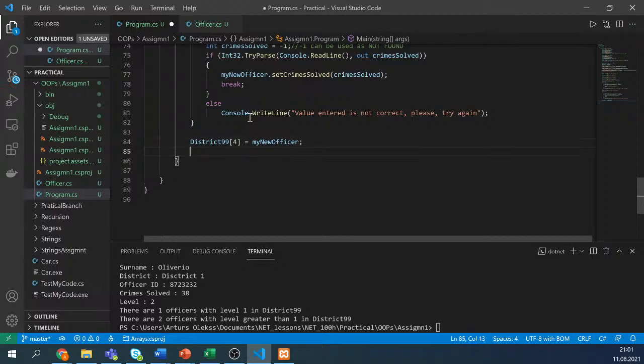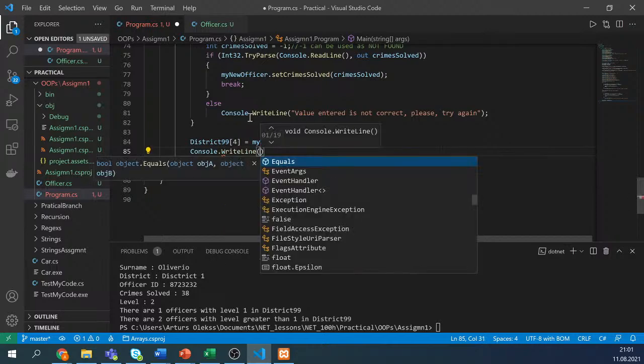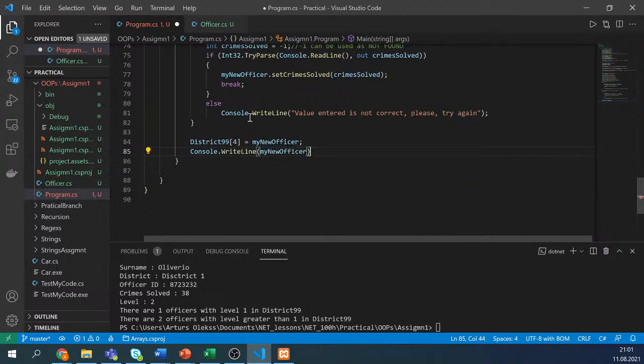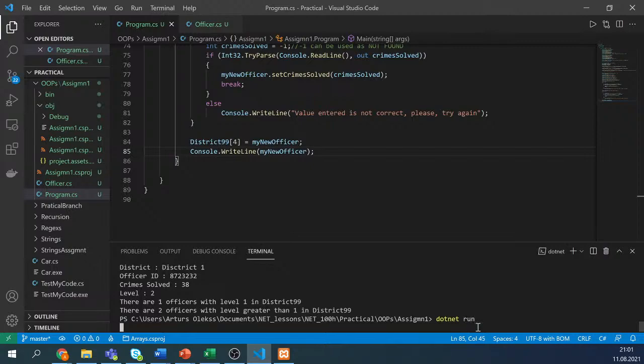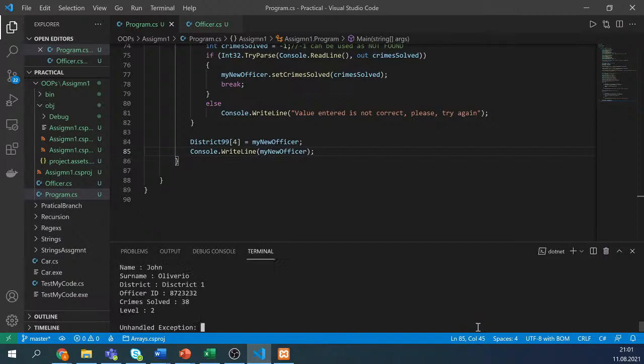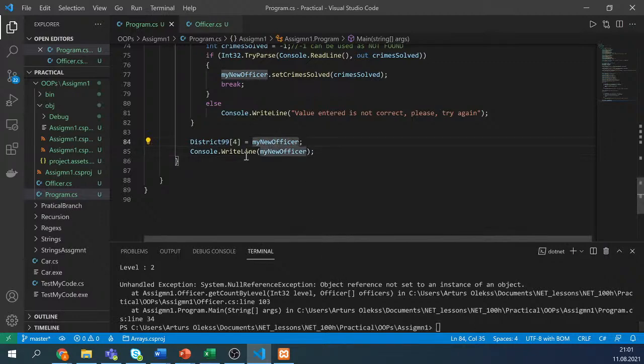And maybe just one last thing, let's also print this officer. So now let's run. Okay. First here, of course, it should be free. And we have no reference.